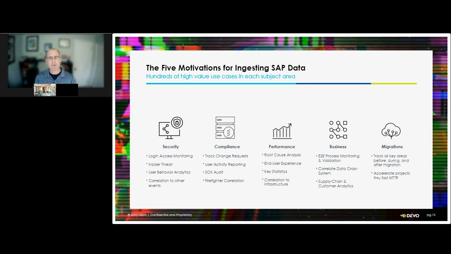The most powerful part of this story, in my opinion, is the end-to-end business process monitoring and validation. Devo is naturally excellent at cloud-native analysis and the only platform that's as agile as your complex business processes. With open and extensible visualizations that represent your entire order-to-cash flow, we can map your process and automate reporting on the metrics that matter. Finally, every migration needs to have a baseline information to gauge before and after.